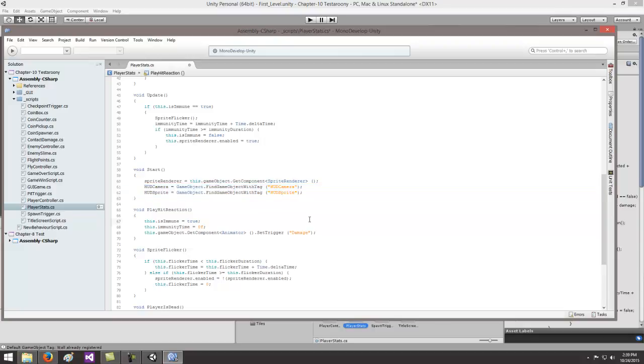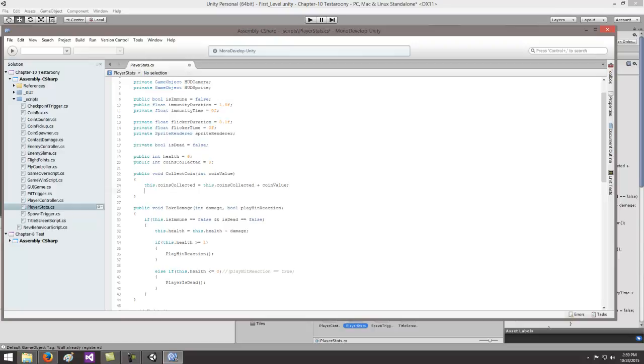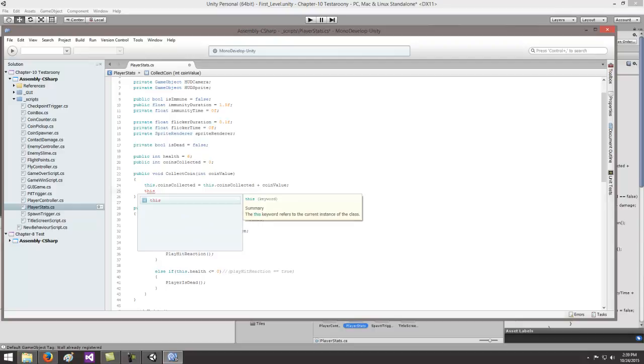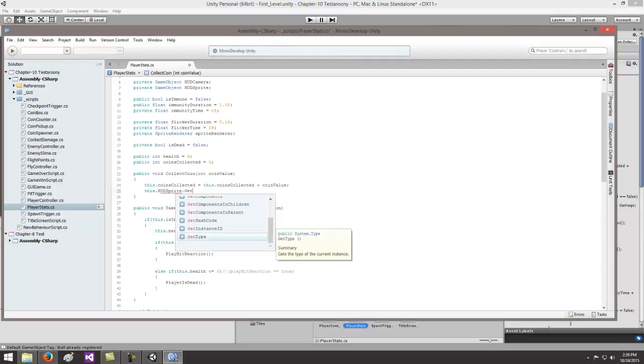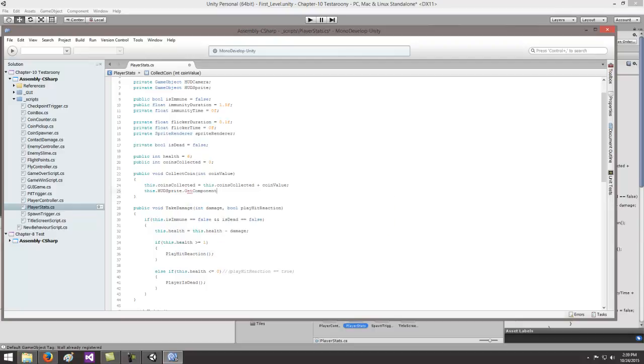Anyway, so let me finish the rest of the script. You're going to go to not take damage, coin collected, and you're going to add this line. And you're going to link it to the coin counter.